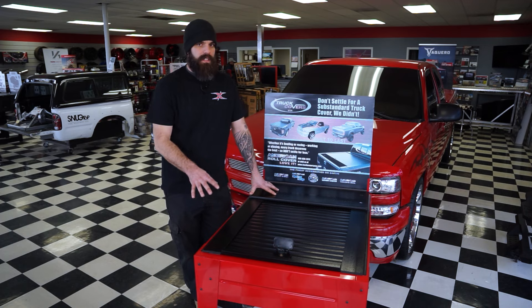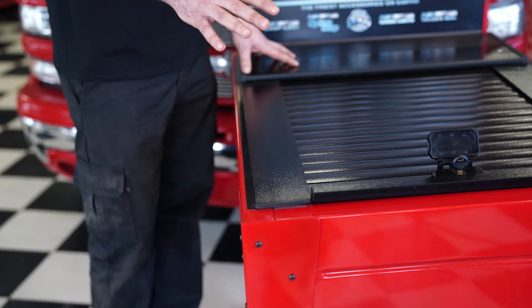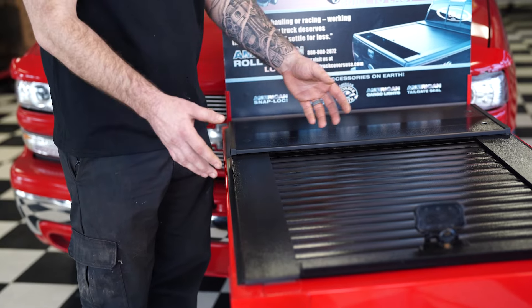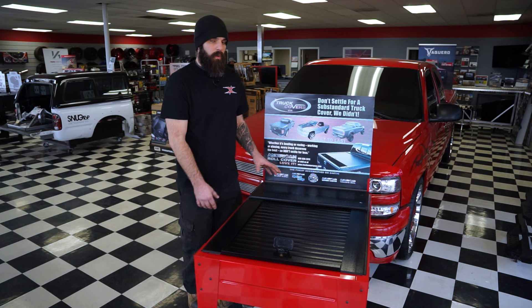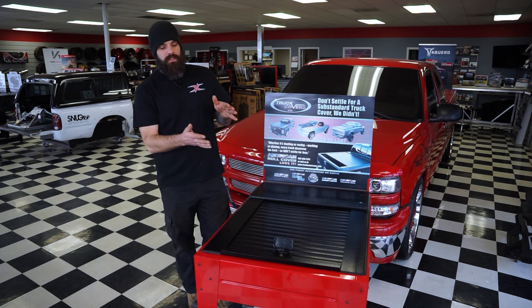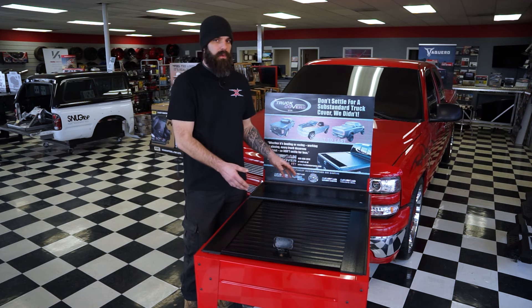With this being the most expensive cover, starting price is around $22.50. There are a couple of different add-ons you can do to all three of these covers — you can get rails that have a T-slot and allow you to put, for example, a set of crossbars on and then mount a basket, rooftop tent, or anything else like that. I do like these covers as an overlanding option. One downfall to all of these covers is they roll back into a canister, so you're going to lose about roughly 12 inches of bed space up towards the front.